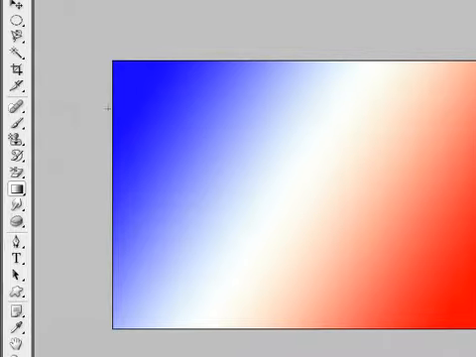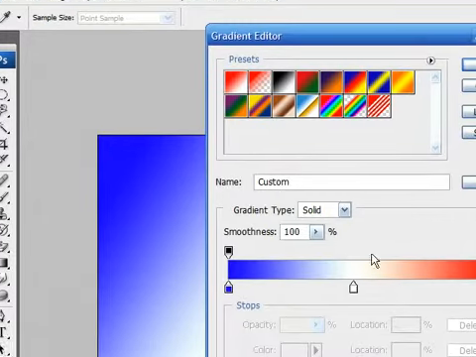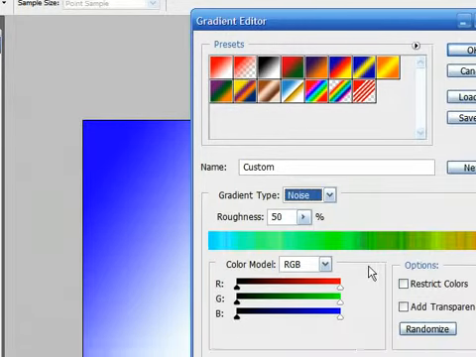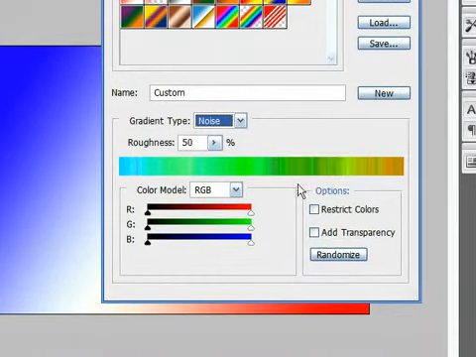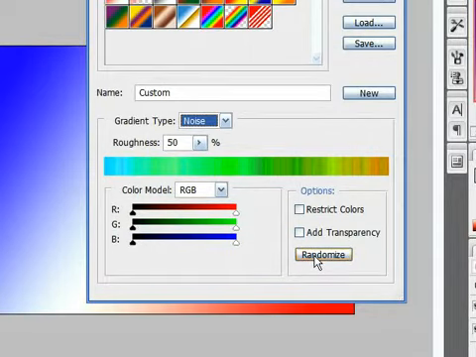Now the last thing I need to talk to you about is something called a custom noise gradient. So go back to your custom box, and under the gradient type you can see we have solid selected. You can also pick noise. Now when you do this, Photoshop gives you a random band of colors. And you can always click randomize to get another band.